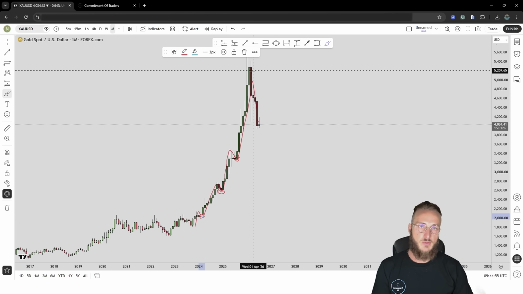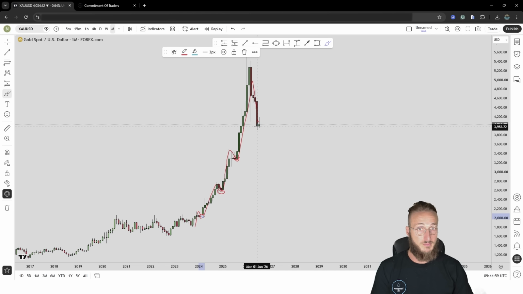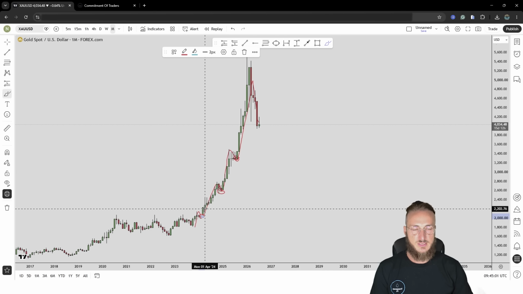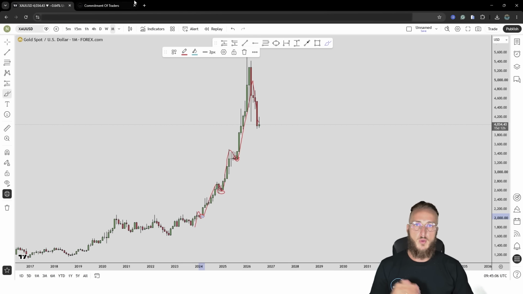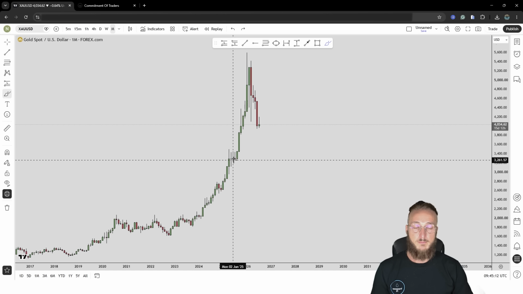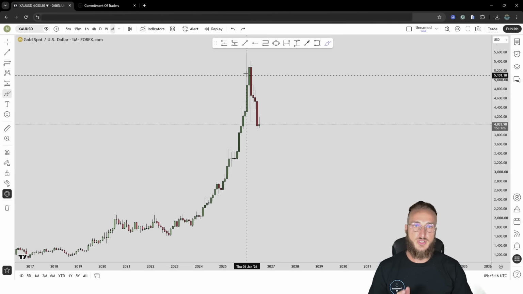However, what we're seeing now is a completely different correction. We're now seeing a deeper correction, much deeper than the previous ones. And we will be speaking about this institutional buying again in just a few moments when we move to the COT analysis. But for now, let's keep in mind that these corrections were much more shallow, immediately met with institutional buying pressure, and this one is deeper.